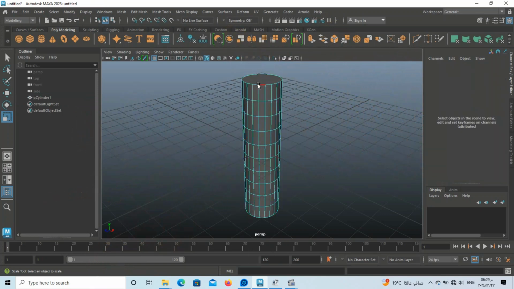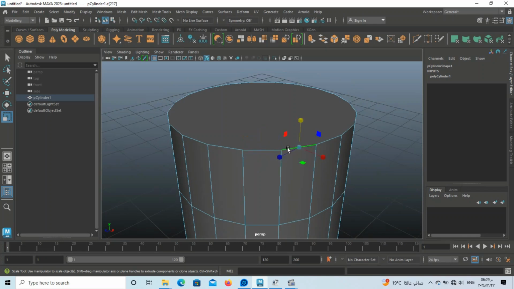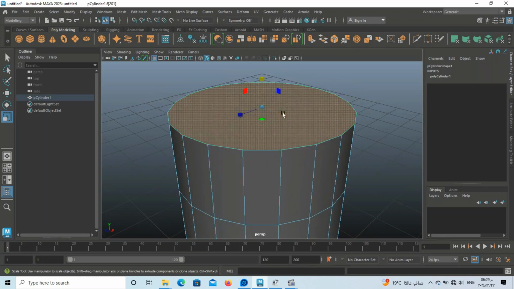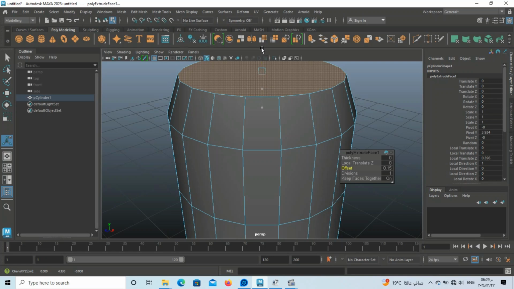Then navigate to edge mode, select the edge, and frame around the object by pressing F on the keyboard. You can select single edges one by one, or you can select the whole face as a single unit. Then head into face mode, select it, then press Ctrl and E for extrude. Change the offset and then move it up by the handle. You can move it from the handle or you can increase the thickness.